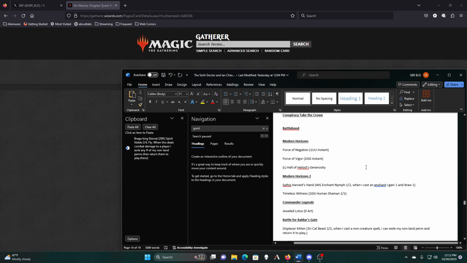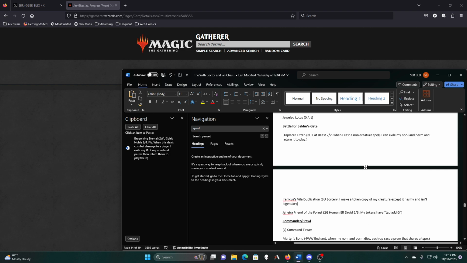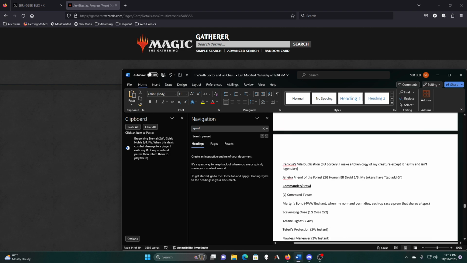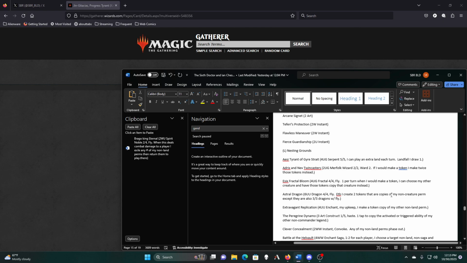Force of Negation, Force of Vigor, Sithis, Timeless Witness, Jeweled Lotus, Displacer Kitten, Vile Duplication. Really want you here. All of my tokens tapping for green, especially the non-creature ones. This seems really super helpful. Might be able to cut Martyr's Bond still. Might be able to cut Flawless Maneuver. Our creatures are not our main thing. Although it does let us protect the Doctor and Ian while we're setting up, so I am still a bit inclined to cast it.